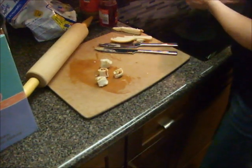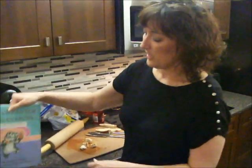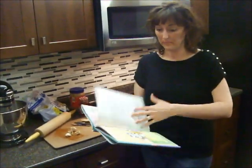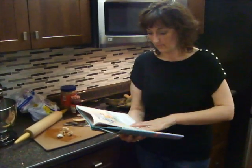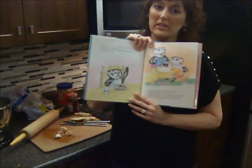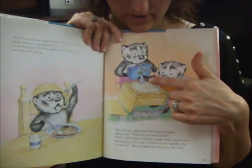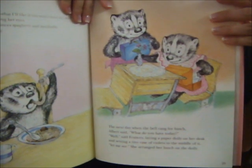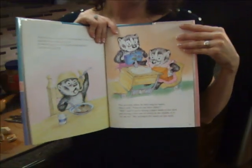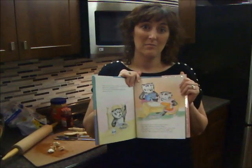I'm going to go get a fancy plate. In the book Bread and Jam for Francis, I'll show you how she serves her lunch at school — this is how we're going to serve it at home today for our taste tester. You can see the picture: she has a little doily and a little vase of flowers. So that's how we're going to serve it today. It's going to be extra special, so it's time to go get our taste tester and see what he thinks of our peanut butter and jam sushi.